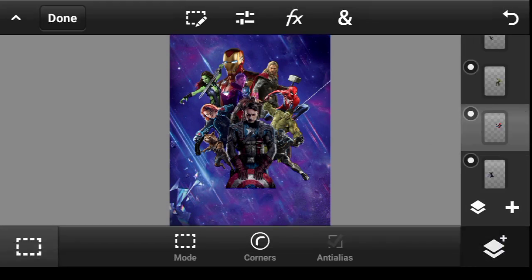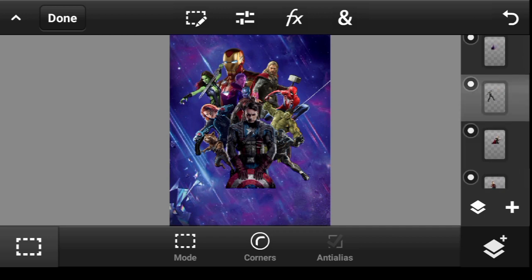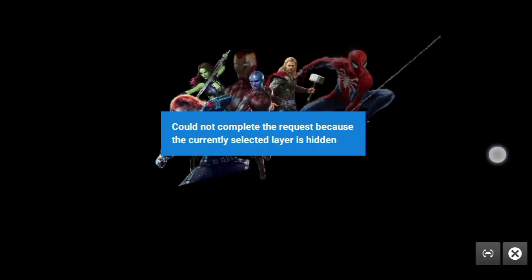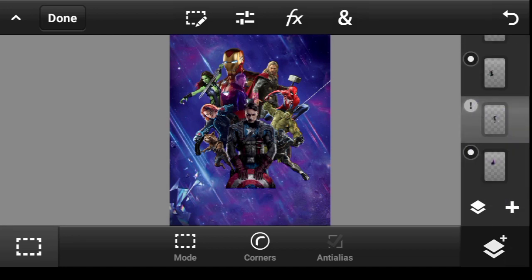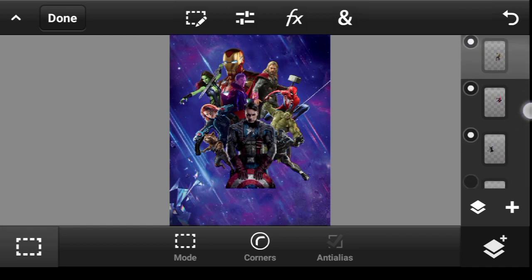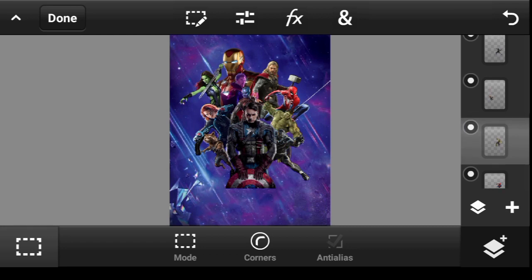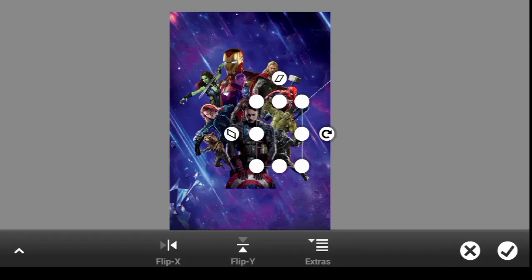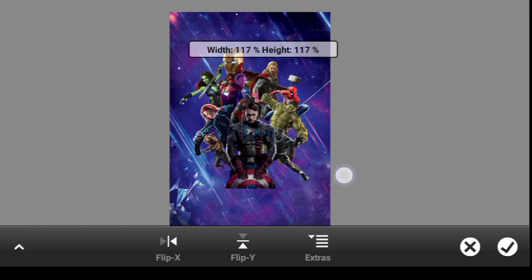I think I should take Falcon a bit to the top. So where do we have him? Okay, here he is. So transform it. It should be a bit bigger.